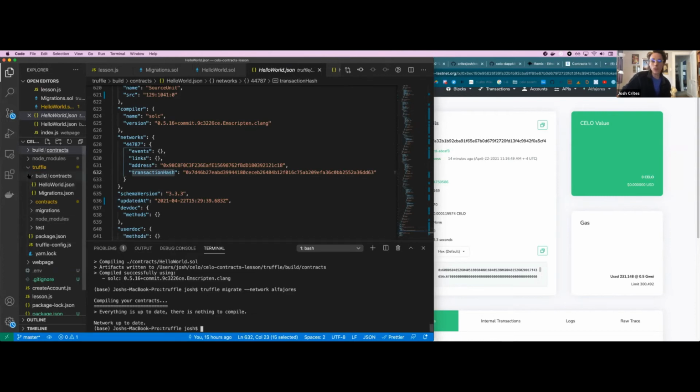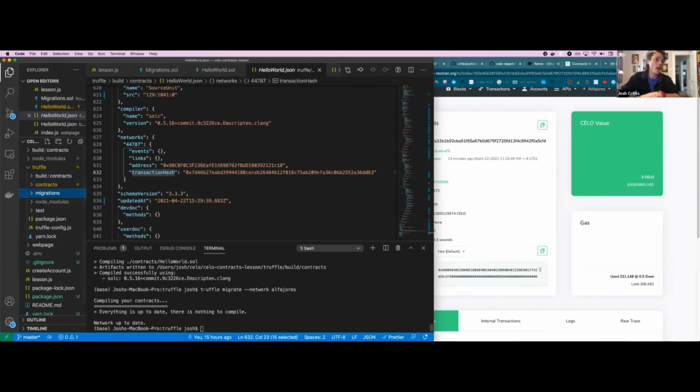Sometimes if you run truffle migrate, I don't know why it doesn't track these updates, but you can just delete your build directory and run it again, and it will come up with the latest migrations. But let me keep going through the structure of the Truffle framework, and we'll get back to this.